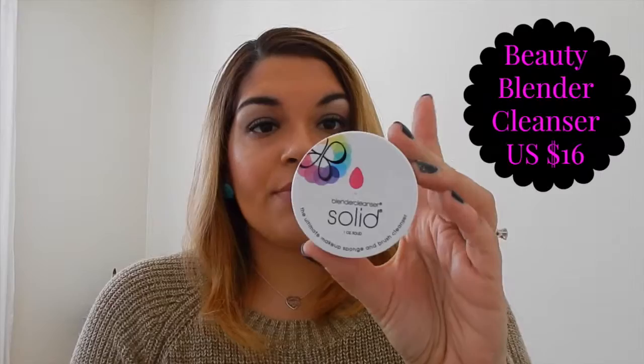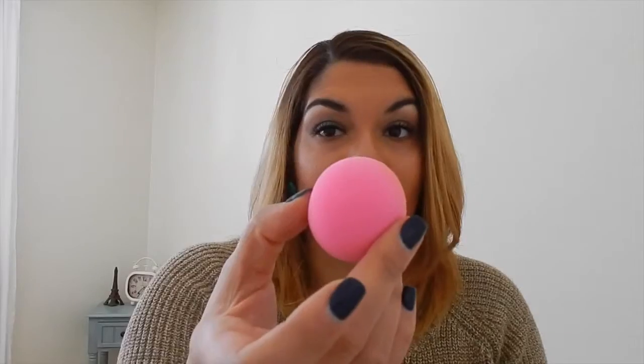So to go hand in hand with your beauty blender, I highly recommend, and this is another one of my favorites, the Beauty Blender Solid Cleanser. When you open this, you just unscrew the cap. It's like a bar of soap, but I'm not sure what formulation is in this soap that makes it the perfect marriage for the beauty blender because it gets it so clean. I mean, you can see I wear dark foundation, how dirty this looks right now. When I go through and wash it with this, it will look bright pink like that all over again. And that is what happens every single day. It cleans this thing like nobody's business.